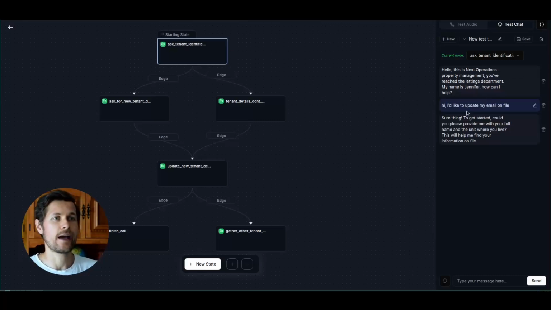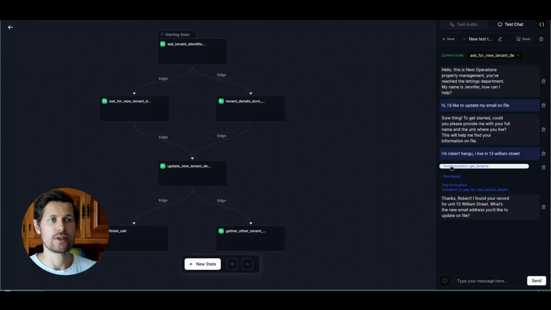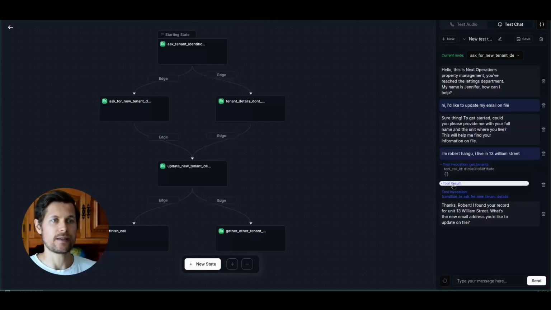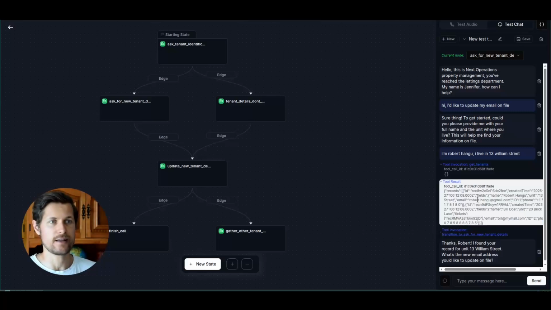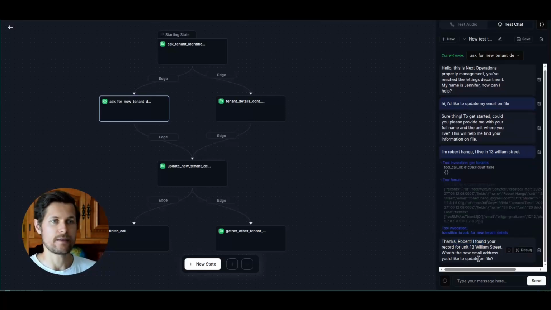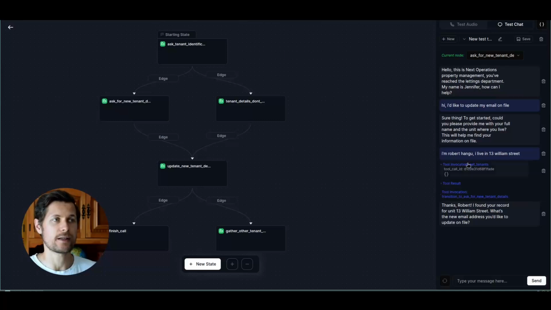And then it shows me, okay, this is the first state that I'm in. And I say, okay, it asks me what my details are. And I say, this is my name. So these are the details. And now it will show me that it has actually used the transition. So first it gets the tenants, then basically this is what's inside of the database. It saw that, yes, I'm in the database, and then it asked me what's the email address. So it's very easy to see each step of this transition.